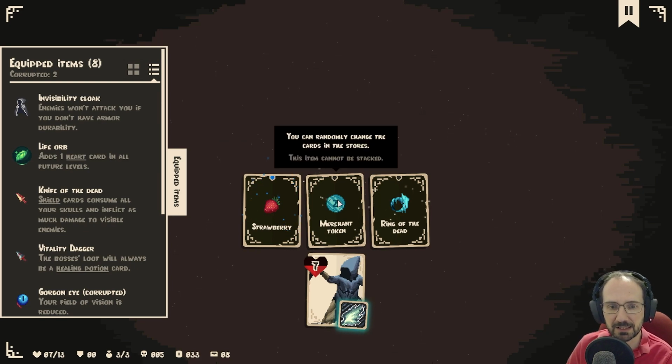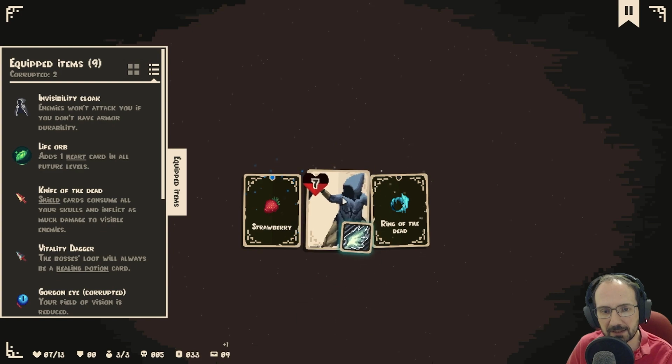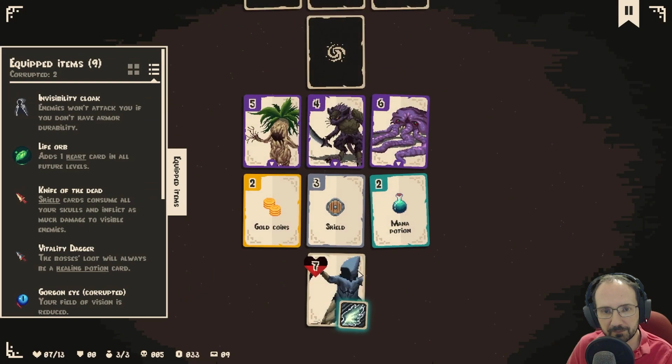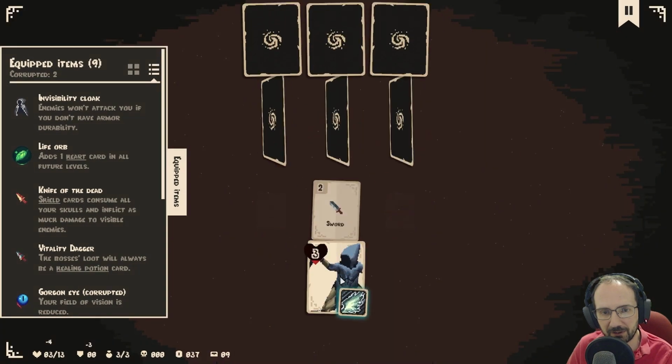Heal one when you receive a new status. Merchant, you can randomly change the cards in the stores. That would maybe help us get Gorgonite. So I guess we should get that. Shield, okay. Get that. Gotta attack that anyway.